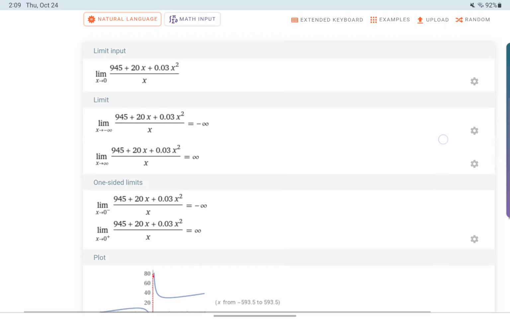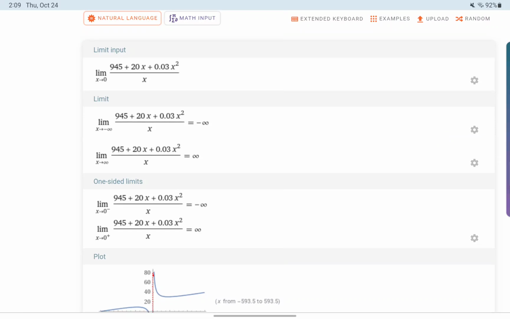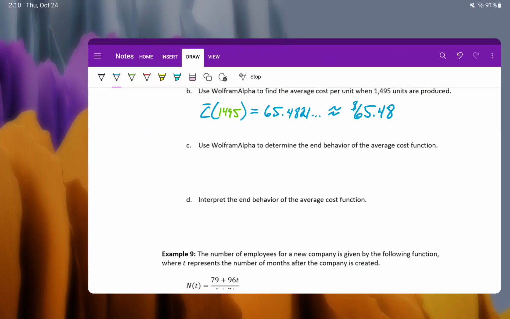Wolfram Alpha is going to give us some information that looks a little bit different. It's using some calculus notation that we haven't gotten into. But under that LIM notation, which stands for limit, what we're going to see is X approaching 0 is actually the first one. But what we want is in the second group, X approaching negative infinity and X approaching positive infinity, with those two results respectively being negative infinity and positive infinity.